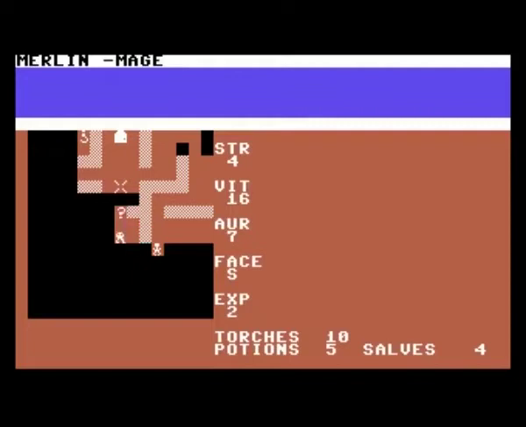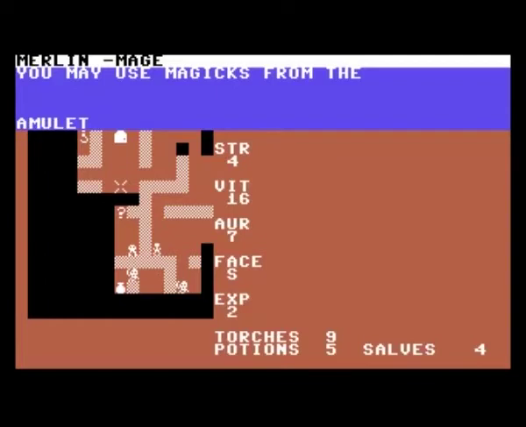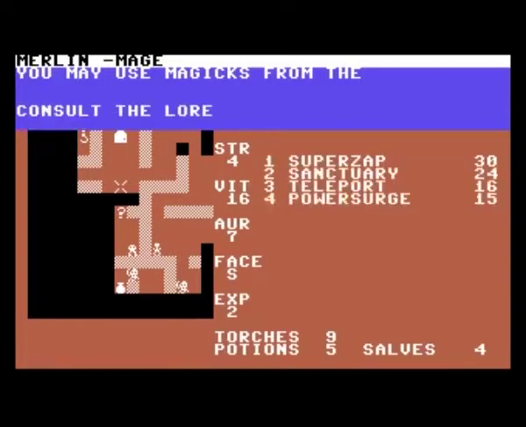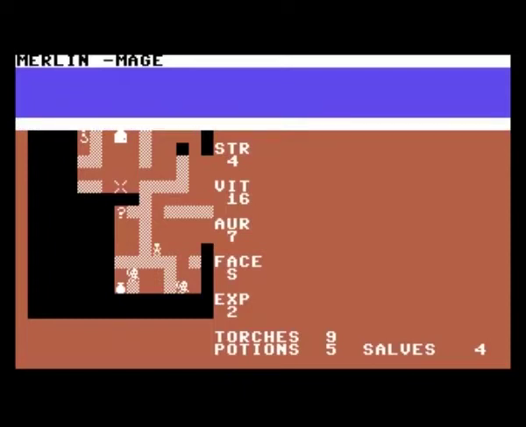So I've now revealed some more. We have another type of monster, a big leggy lad. He's active, he's through a wall. Monsters can't hit you through the wall, and you can't hit them. You have to be next to each other. So I'm going to zap him with Super Zap. I've lots of Super Zaps. The numbers to the right of the spells are the number of spells you have left. Because I'm a sorcerer supreme, I have lots and lots of spells.